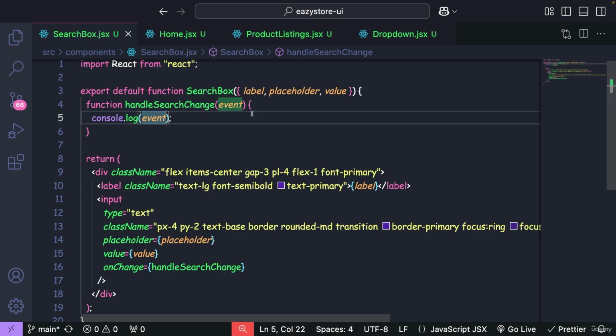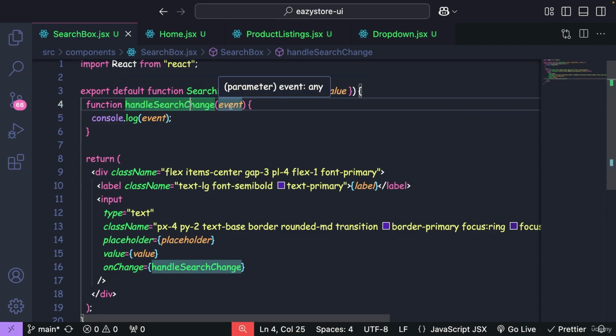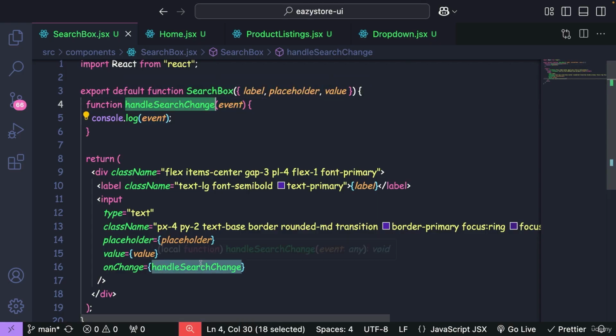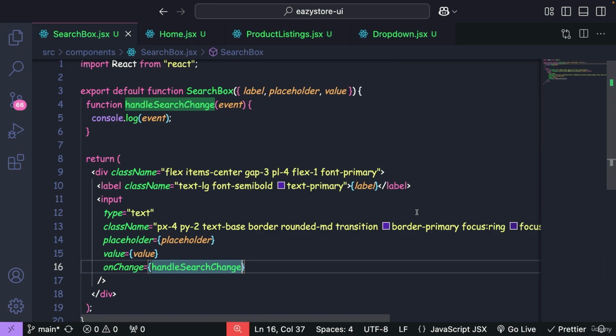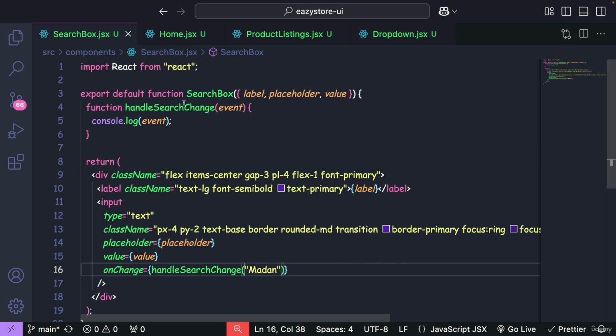In future, if you have a requirement to understand the event details, you can accept the same in your function. But in this scenario, I want to send whatever value is typed by the end user as an input to this handle search function. To pass some input parameter, I need to introduce the parentheses and pass some input data. For example, if I want to send Madan as an input to this function, this is how I need to invoke it. But with this syntax, as we already discussed, behind the scenes the React library is always going to invoke this function during the rendering itself. That's why at any cost, we should not use these parentheses, regardless of whether you want to send some input arguments or not. Then how do we send the input to this function that we have defined here?